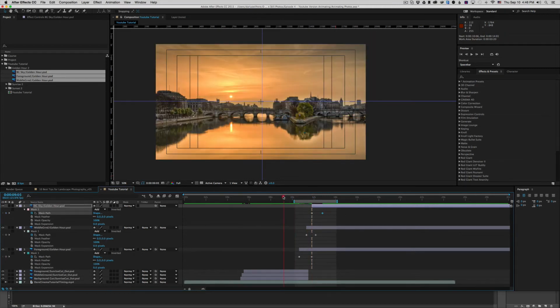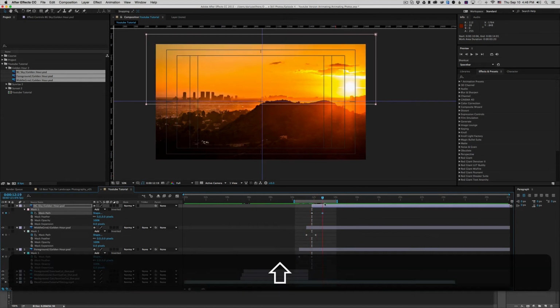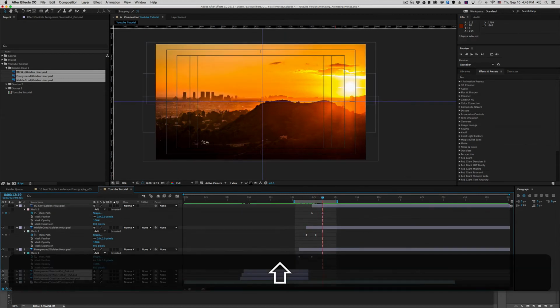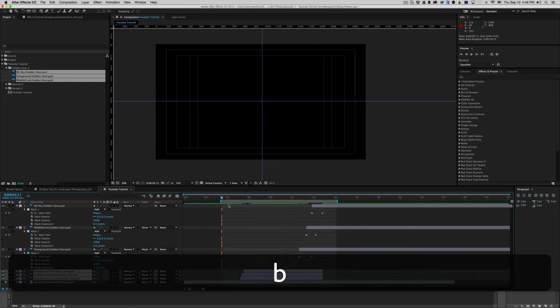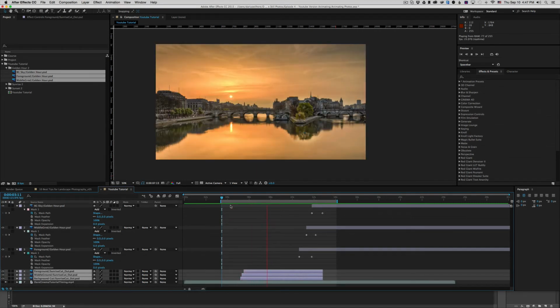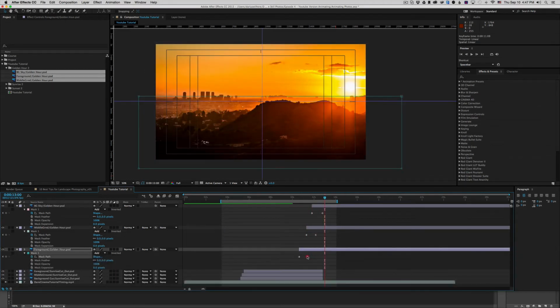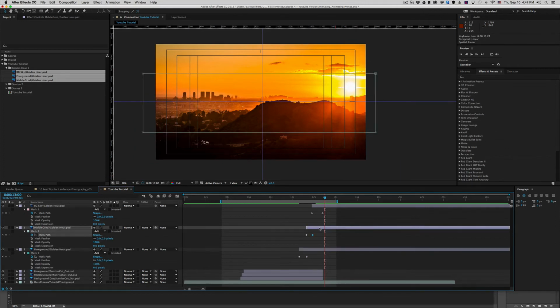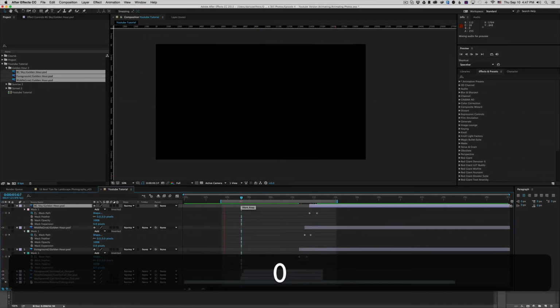All right, so now as you can see, it's going over and the background goes to black. That's because it needs to cover the entire time that that transition is happening. All right, let's have a look. B key. Okay, those are too slow. By dragging these in, we can actually speed up the transitions, and by moving these layers around, we can make it go quicker. Let's look at that again.